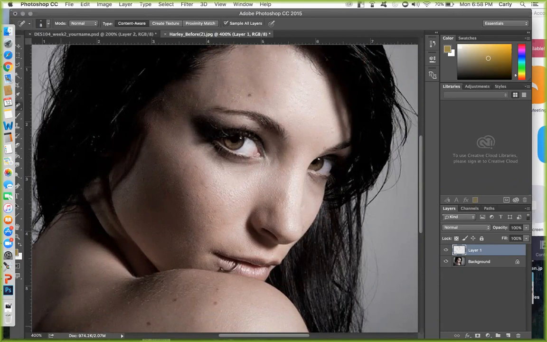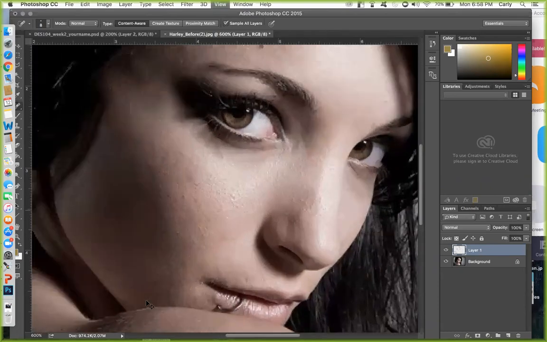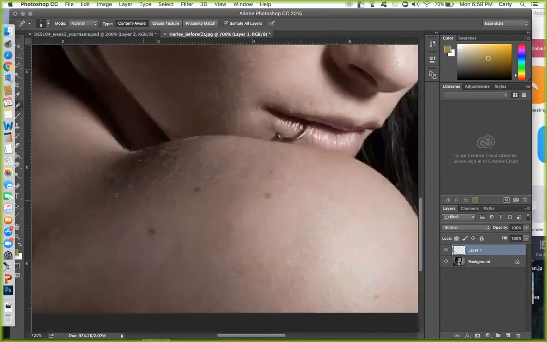I mean, if you wanted to get rid of them, you can just go in with your spot healing tool, and you have to zoom in really, really close and just do a little bit at a time. Make your brush size the same size as the hairs that you want to get rid of, and work that way. Another thing that you can do is use the patch tool or the clone stamp. And I demonstrate the patch tool in my week 2 pre-recording, so you can definitely check that out.